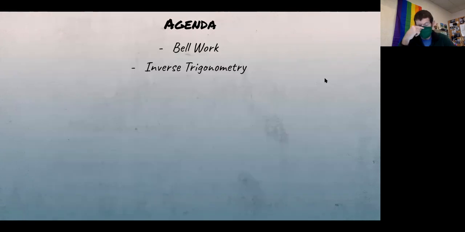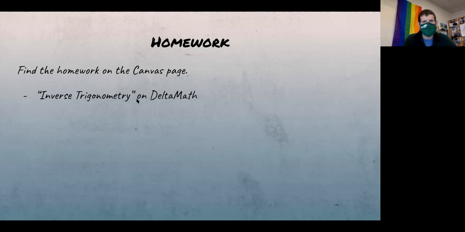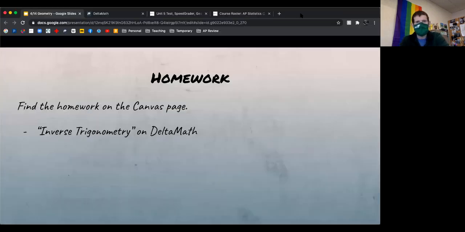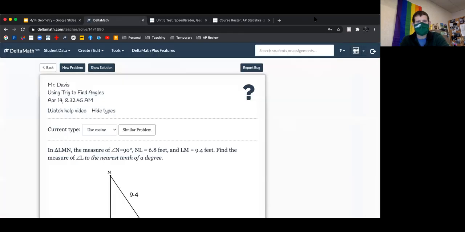So today we're going to be looking at what's called inverse trigonometry. And inverse just means kind of the opposite. All right, so it's doing the opposite of what we were doing before, and that might not make sense at the moment just by saying it, but you'll see what that means with inverse trig. We're not going to do anything more in this presentation. You will have an assignment in Delta Math tonight, which is called inverse trig. And let me get out of this and move over to Delta Math so we can look at it.